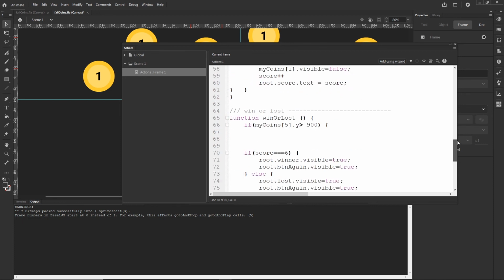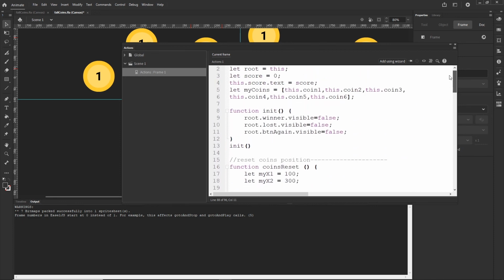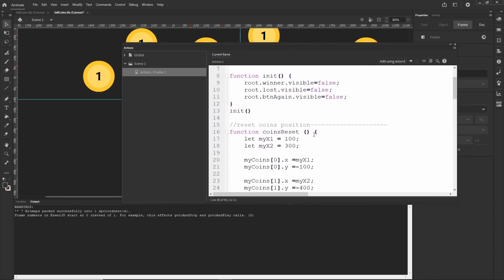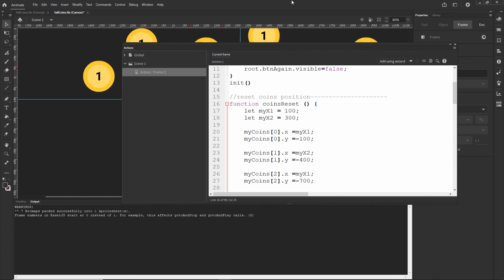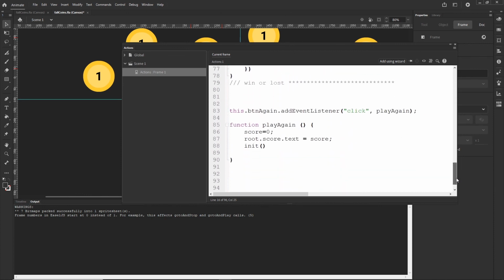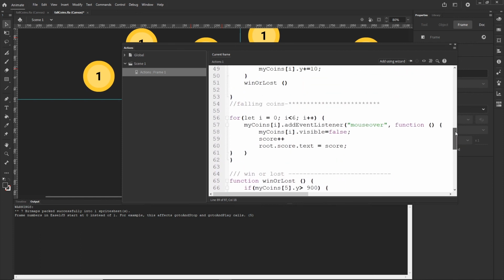And one more thing is that I want my coin reset, which we did earlier, where we reset all of the coins to the top. I want to also call this one. Okay, and that's probably it, I guess.